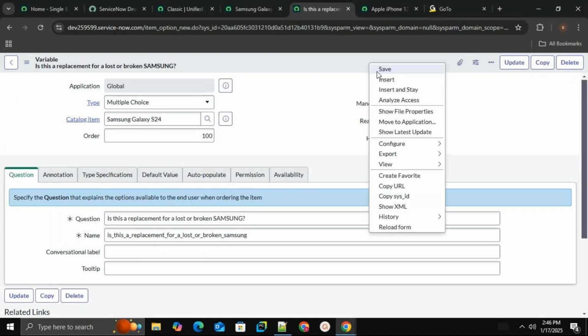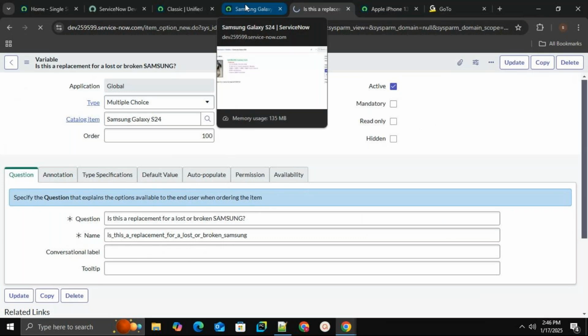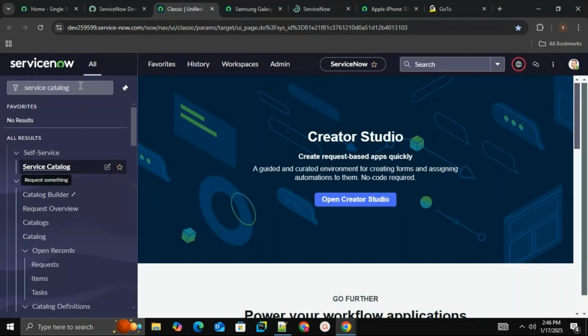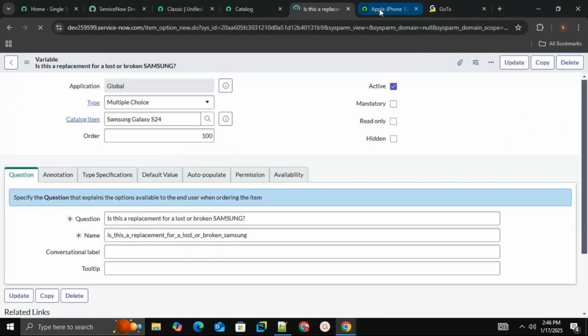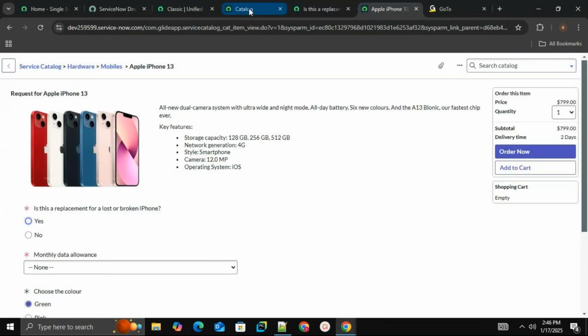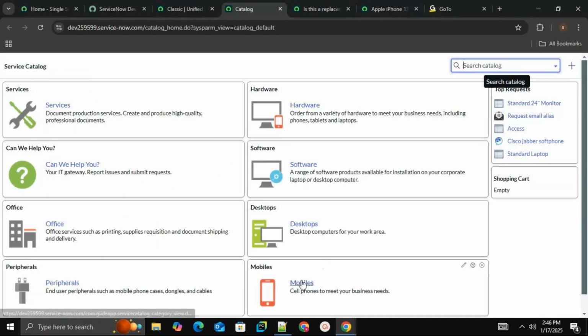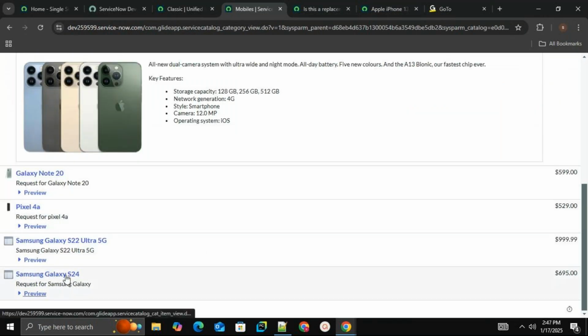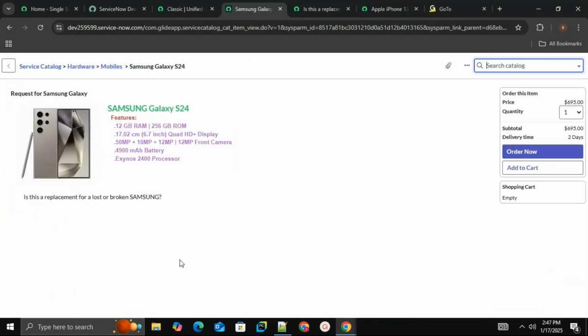Save it. Again open the service catalog. I'm closing this and I'm closing this. This is the Apple thing. You can click on the mobiles and go down. We have a Samsung Galaxy S24.